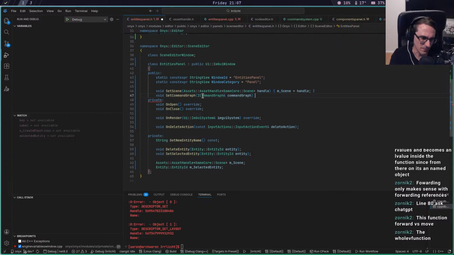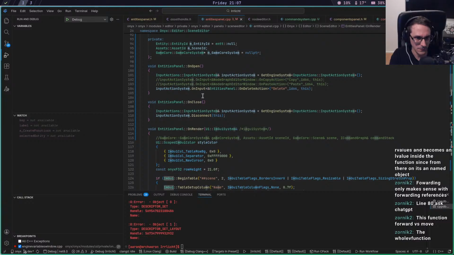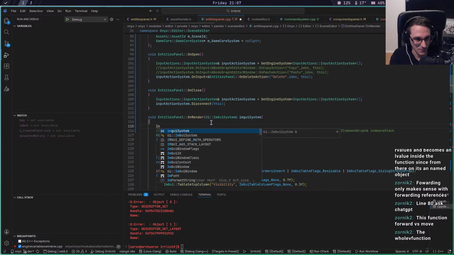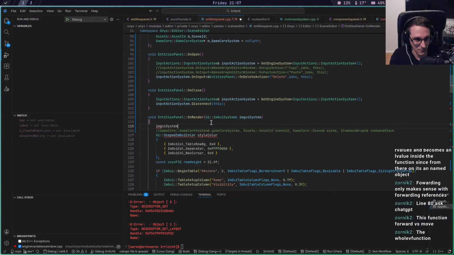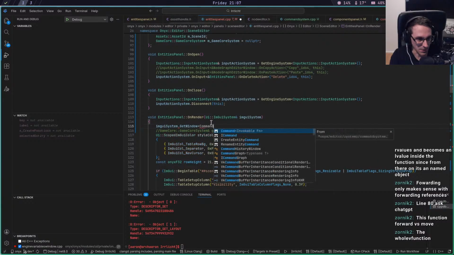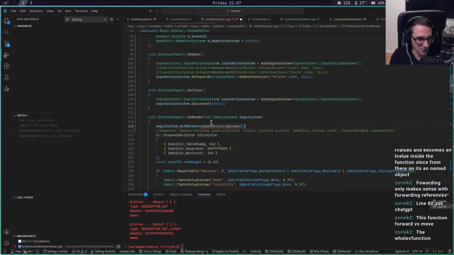Or do I maybe, in this case what I can do is imgui system get window, command history window. Oh, but that wouldn't.